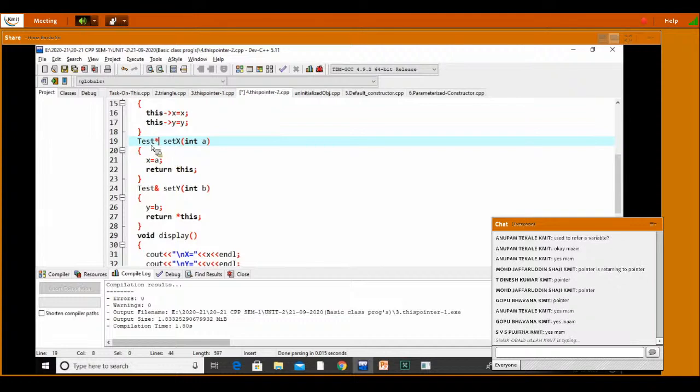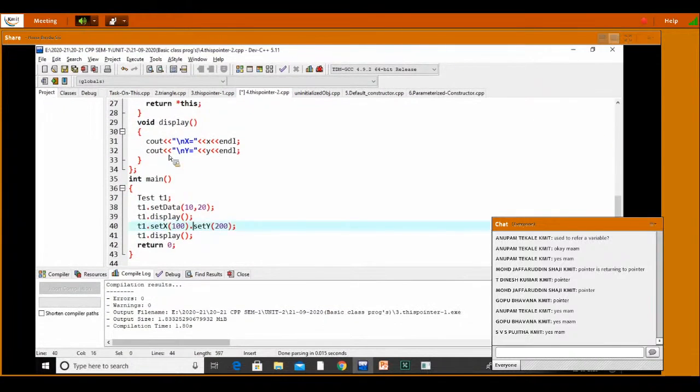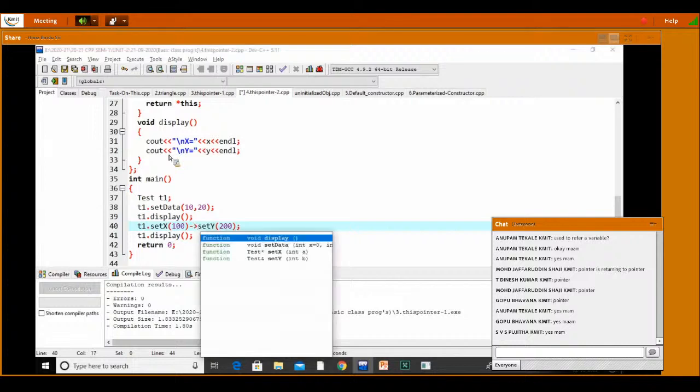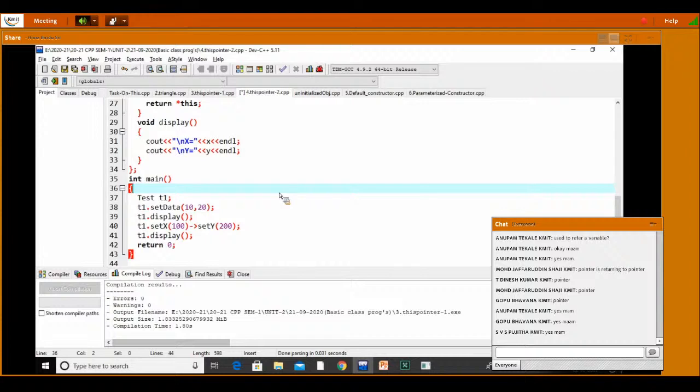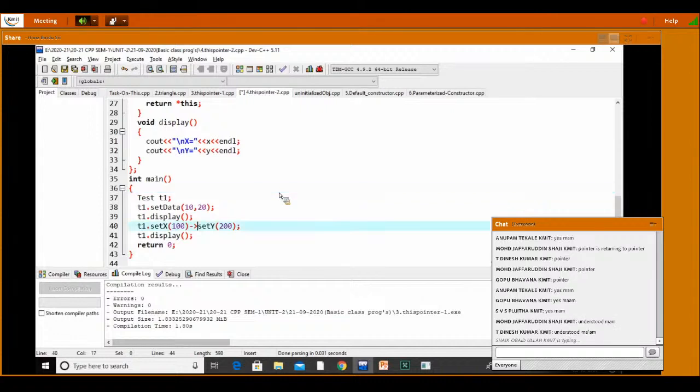So now in this notation, if I use a pointer like this, now I need to change here like this. Please do observe, I need to change like this if I am returning a pointer. Okay, understood or not? What changes I have made? Is it reaching everyone? Understood. Good, super.